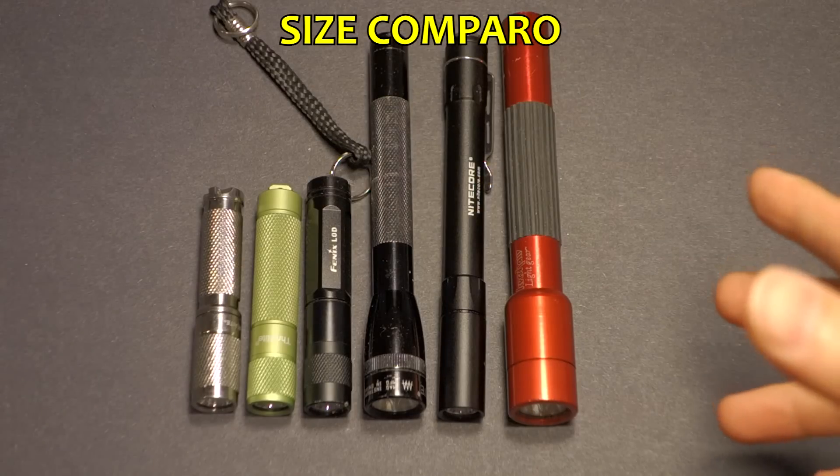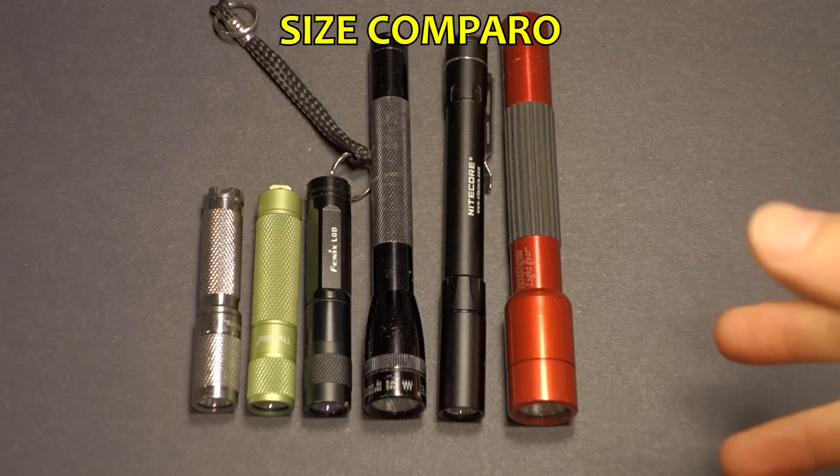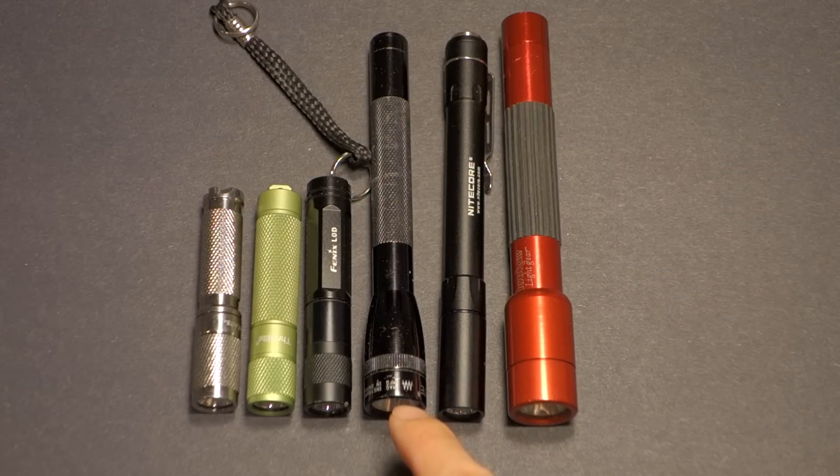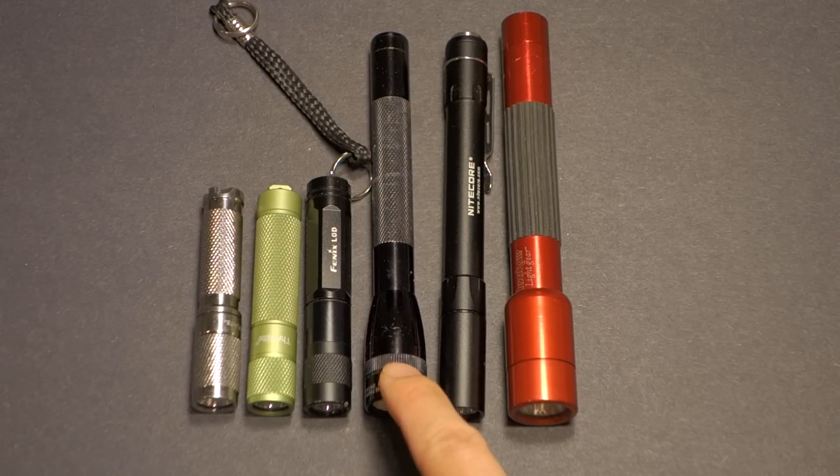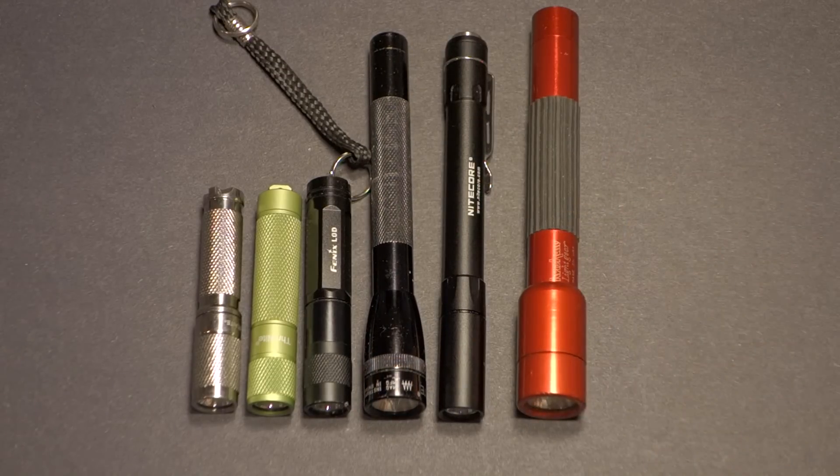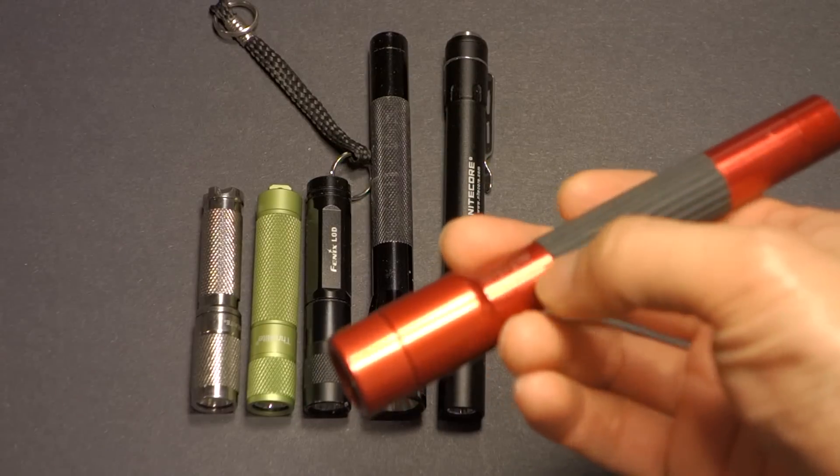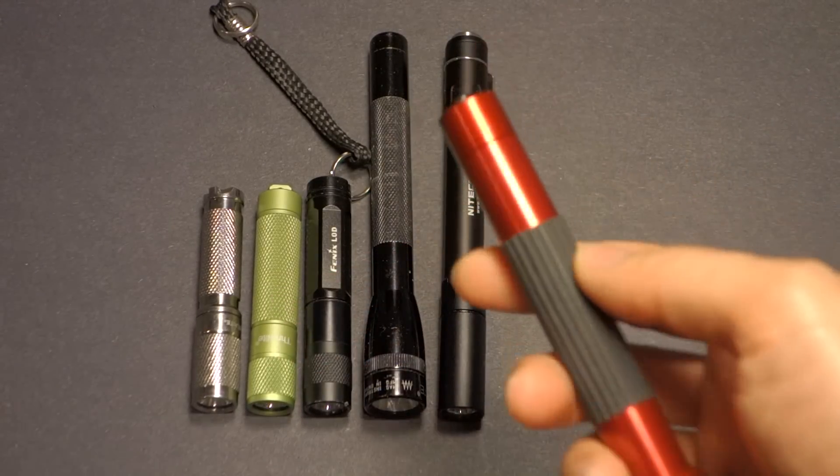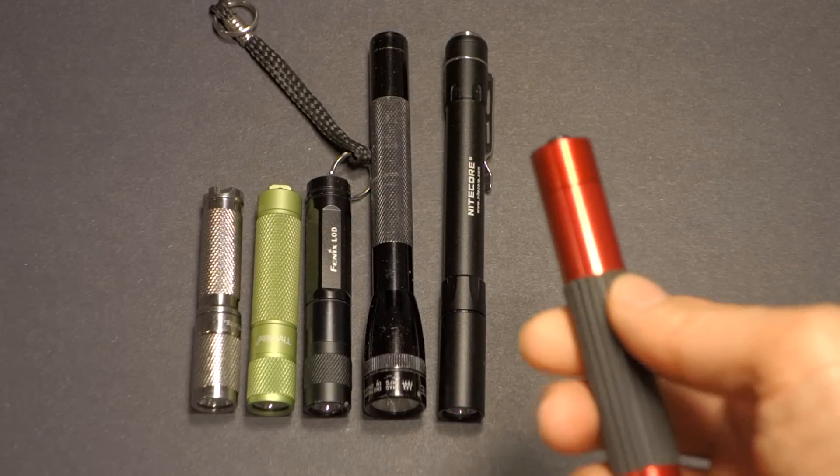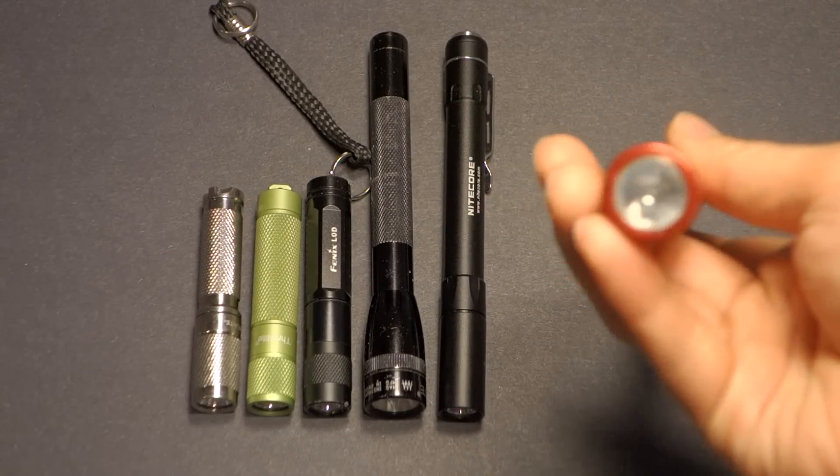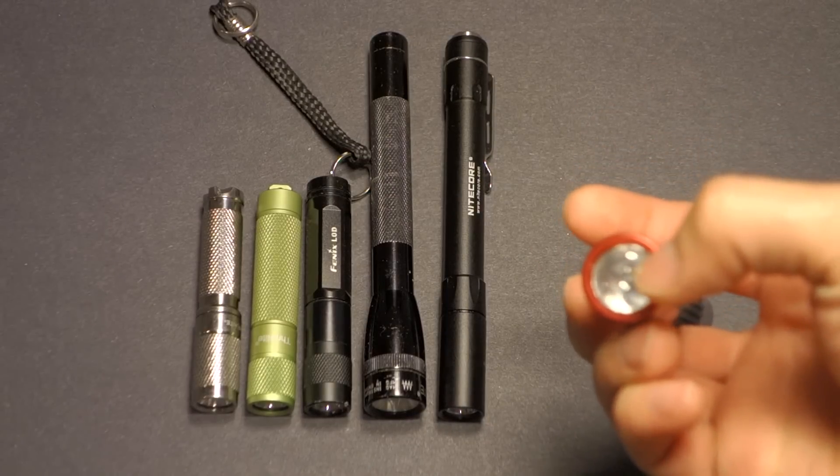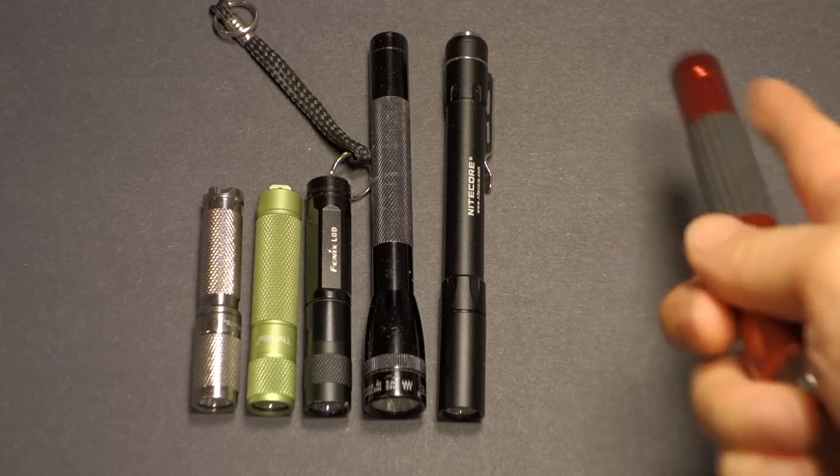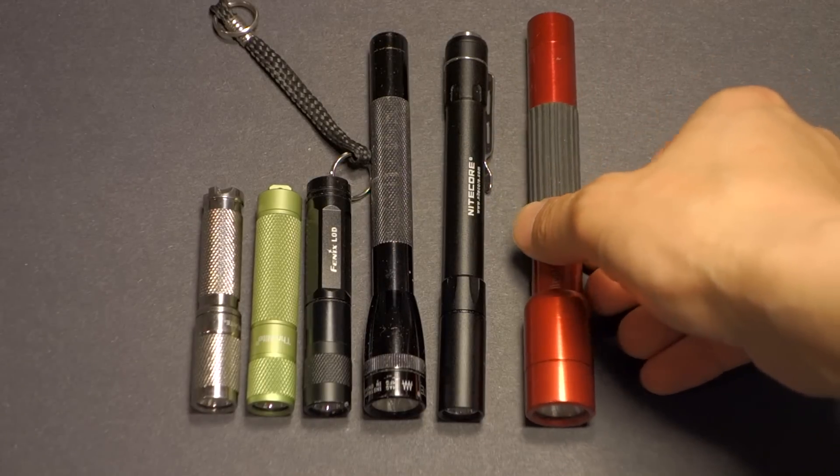Now, size wise, I don't really have much in the way of modern lights to compare to. Like I said, I'm just not a huge fan of the AAA form factor. But for what it's worth, I still have my ancient two AAA size mag light here. And then this one, I really honestly can't recall where I picked this up from. But anyway, it's got imprinted on it, Kershaw Light Gear. And to be honest with you, I didn't even know that they made lights. This one actually is a two AAA size light. Again, probably has that same mag light bulb in there. But unfortunately, it doesn't work.